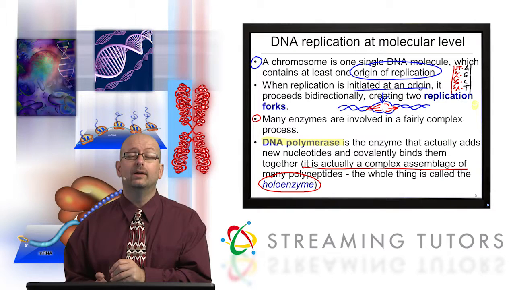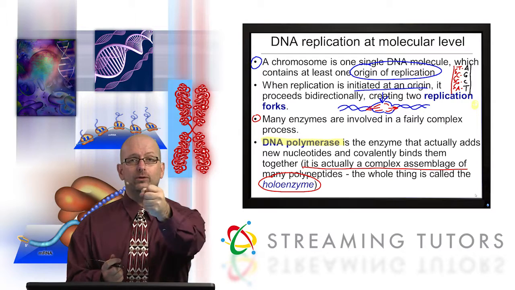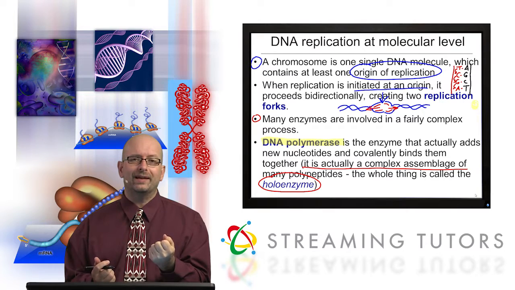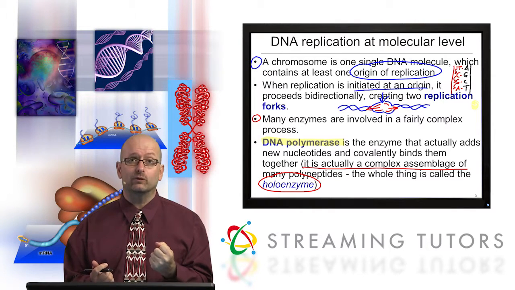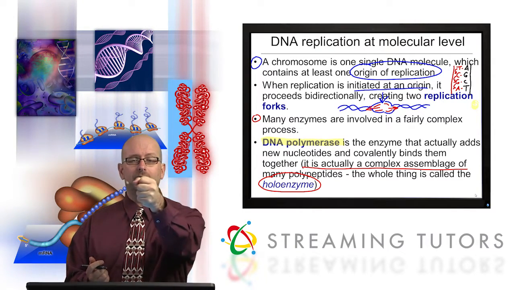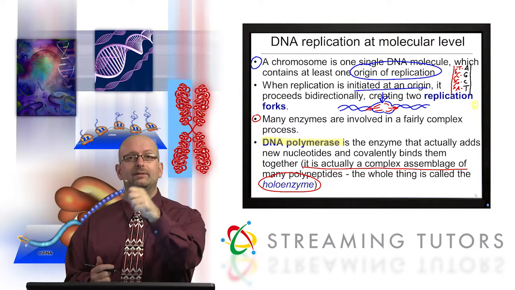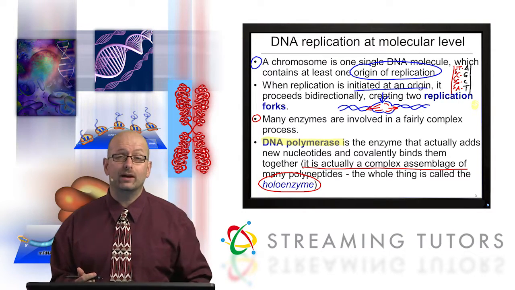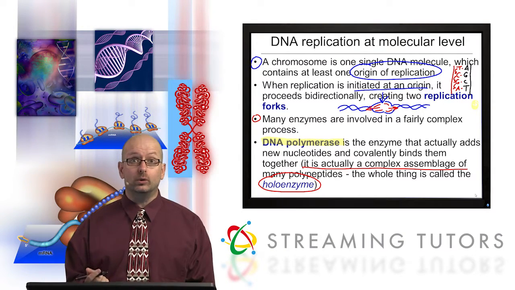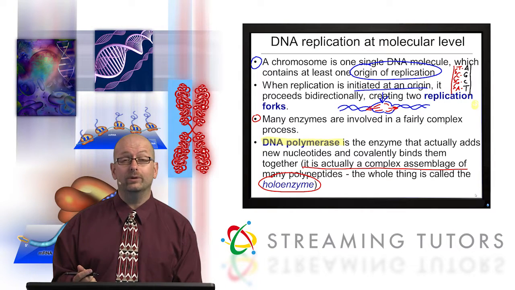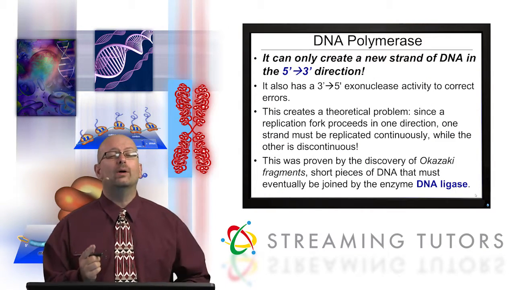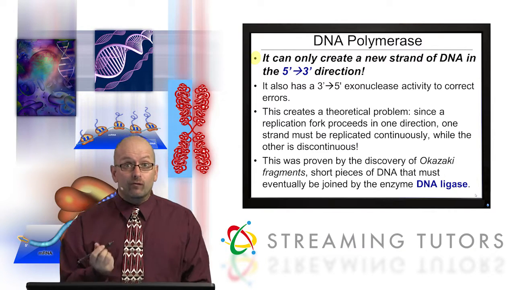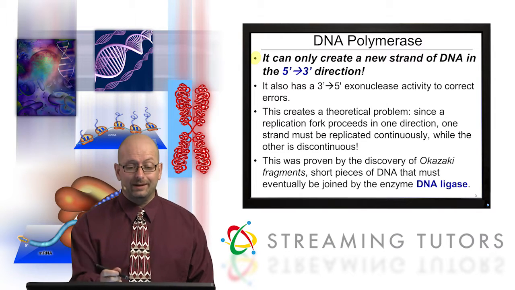So clearly we need an enzyme that's going to, it doesn't really need to align them so much, but if you want to think of it this way, DNA polymerase is responsible for saying, okay, there's an A over there, a T goes here, there's a G, we're going to put a C in, and we're going to catalyze the formation of a covalent phosphodiester bond between those two new nucleotides. Otherwise, the whole thing would not really be stable. Now, one very interesting thing about DNA polymerase, and one that confounded scientists for a long time, is this.